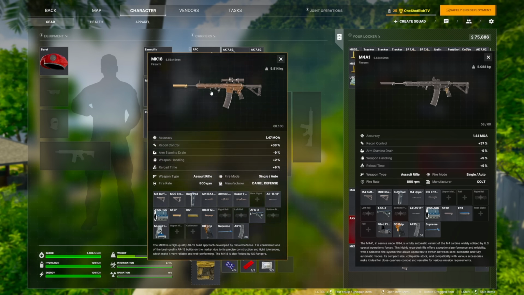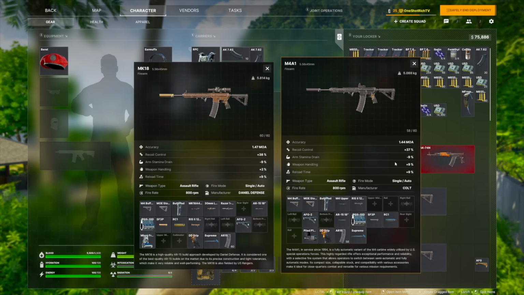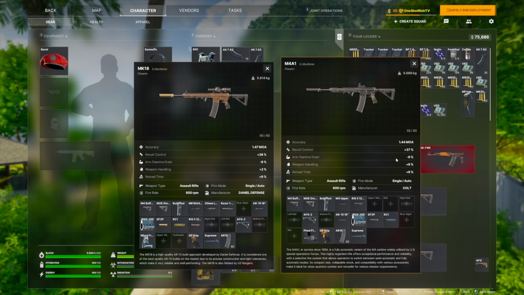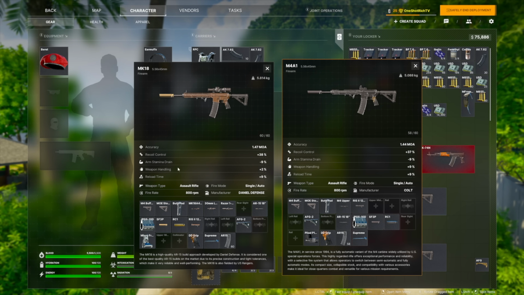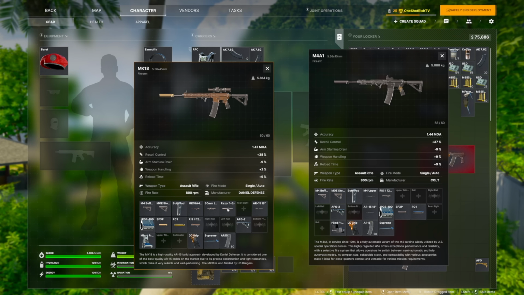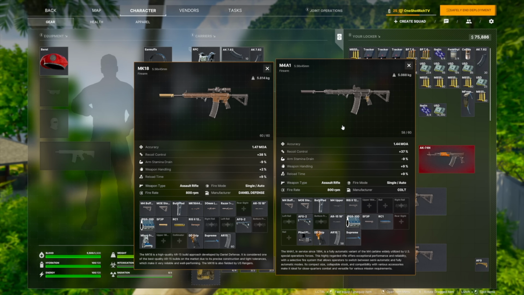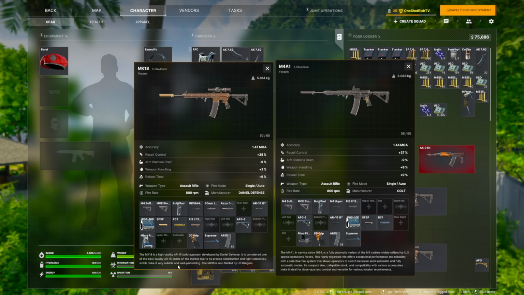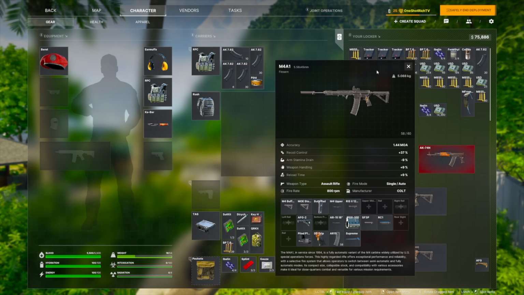If you look at the stats in comparison, the M4 has a recoil control of 37%, arm stamina drain -9%, and weapon handling +2 versus +9. I believe this is also affected maybe by the scope, so keep that in mind. Let me see if this affects the scope. Yeah, so the scope affects the weapon handling. So keep that in mind if you're going for medium to long range engagements or short range engagements. The reload time's the same just because you're using all the same attachments.